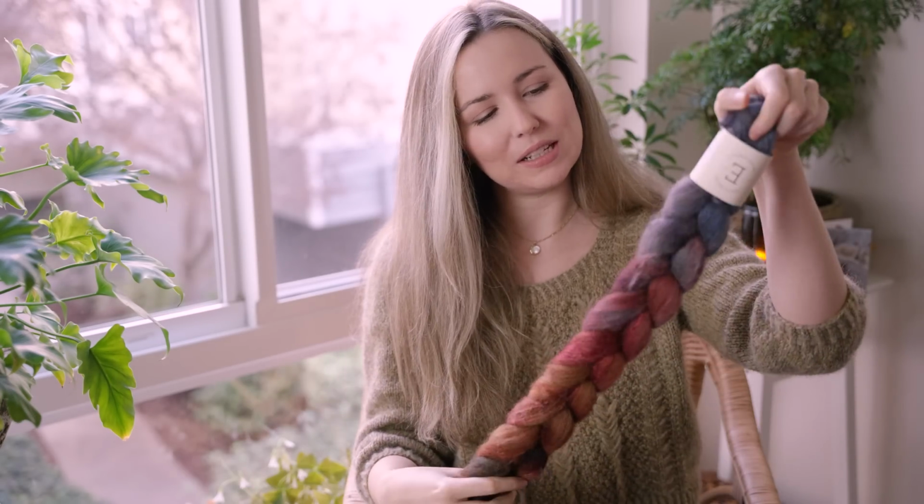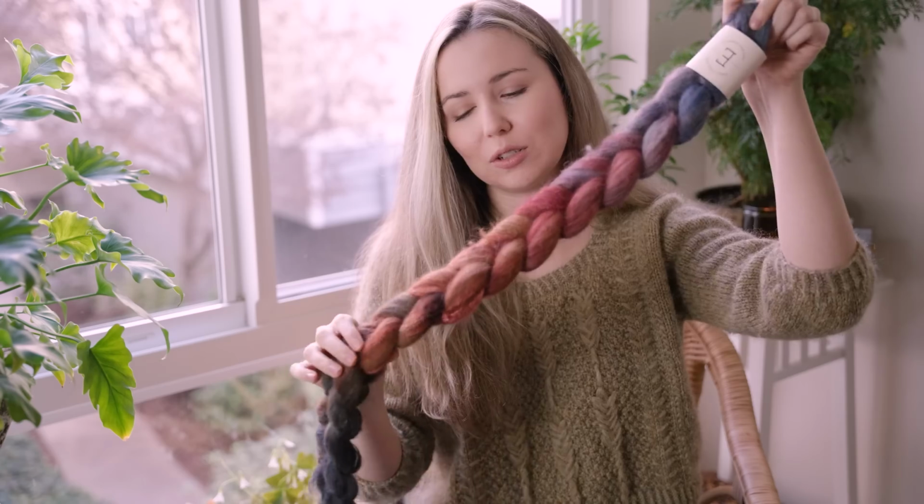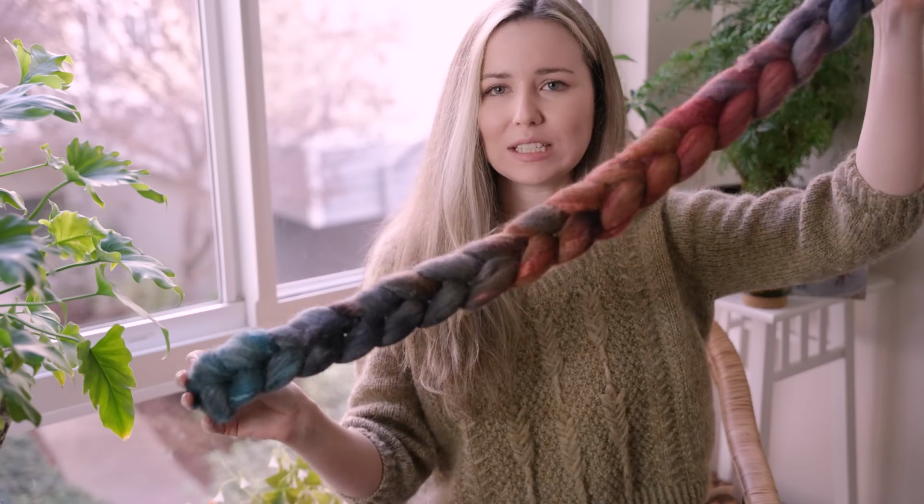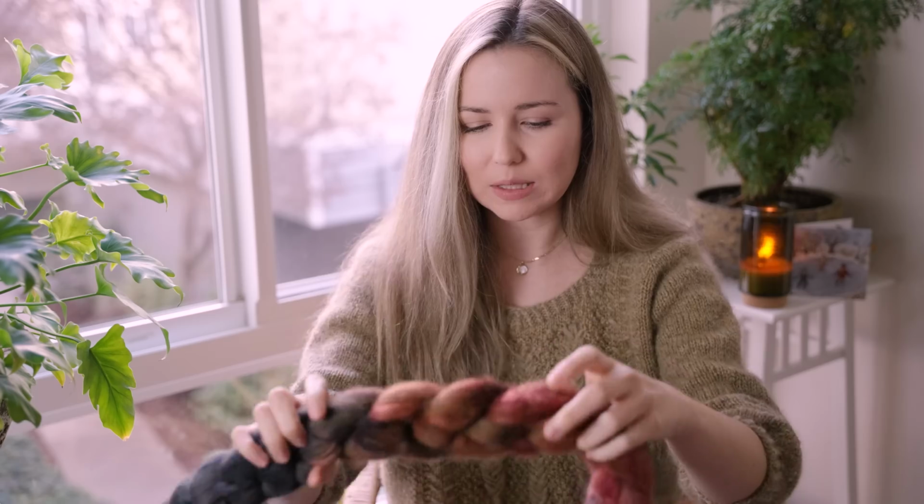Yeah, so this one is a blue to pink to orange into steel gray and a kind of teal. So again, I'll be doing the same kind of fiber prep with this one as well. Just split it down the middle and keep the fade intact as it is. And I'm very excited to see how those turn out. I just get so excited by spinning fibers. I need more time to spin. All the fiber arts, just so much fun.